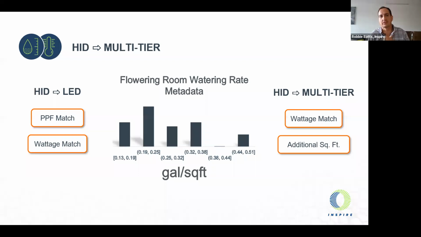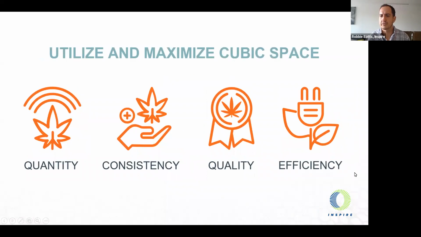And this is why I think a lot of these retrofits to multi-tier are served well by phasing, really. To jump in and say, well, we're just going to go hog wild and double our canopy across this entire facility, you're missing all the lessons that you learn in the first phase when you do one and you say, oh boy, this is what we learned. And let's not carry those mistakes forward. So I think that's absolutely very important. Research is key, absolutely. But Jesse, you've been in these facilities. You tell me what are your takeaways here when going to multi-tier?